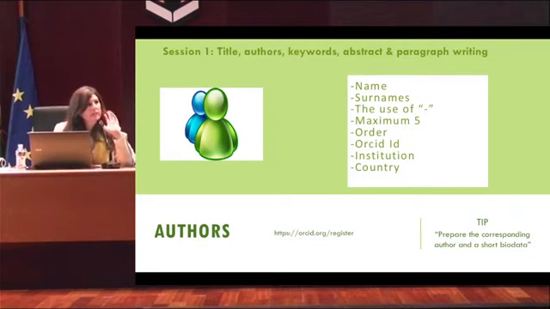This person does not necessarily have to be the first one, but it's going to be the person in touch with the editors. So any information, any suggestion, any review, any comment from the editors is going to be directed to the corresponding author. And it can be the second person signing, right? So you just have to decide, if you work in groups, who is going to be the corresponding author. And this is the person who is going to be in touch, as I said, with the editors to make it fluent and just one, not many people, and getting lost over the emails and so on. Any question?